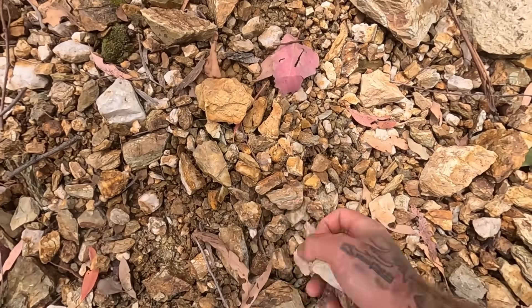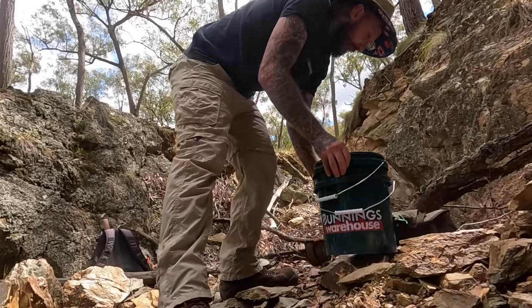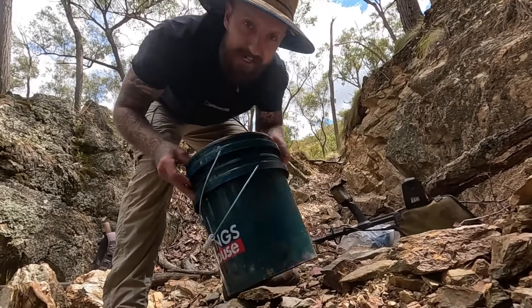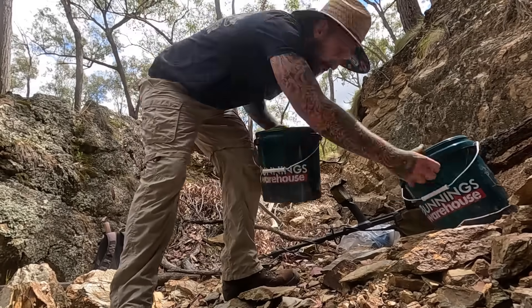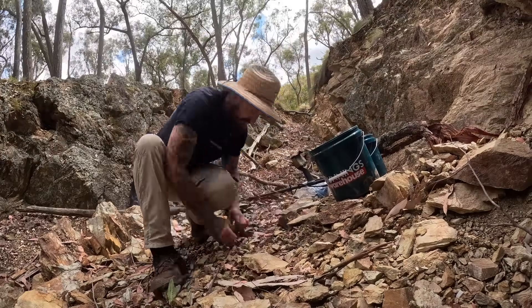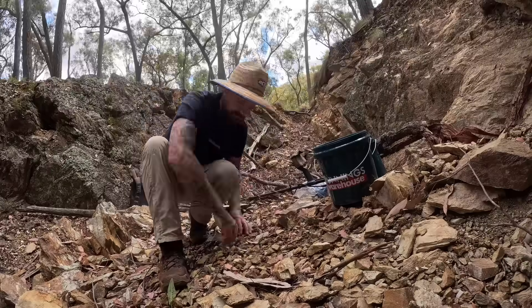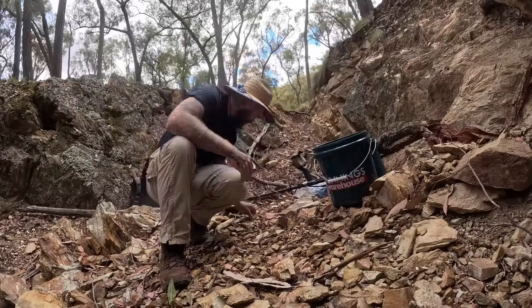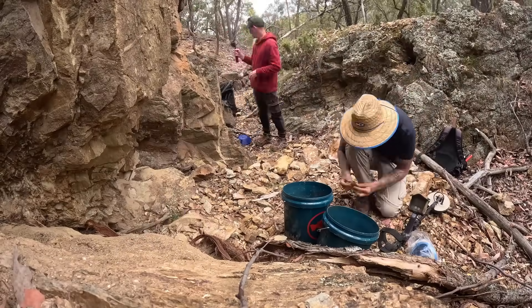Imagine the rock as a sponge being squeezed with a syrup-like fluid. The squeezed water is hot and mineral-rich. It finds cracks and flows through them, and when it cools a little, quartz and gold like to drop out. Over time, repeated pulses fill the fractures with quartz, and sometimes, if conditions are right, rich concentrations of gold.